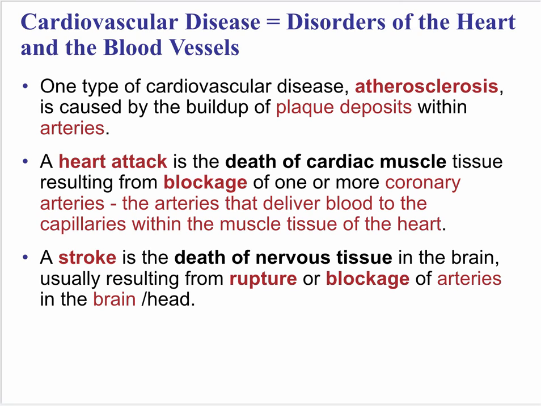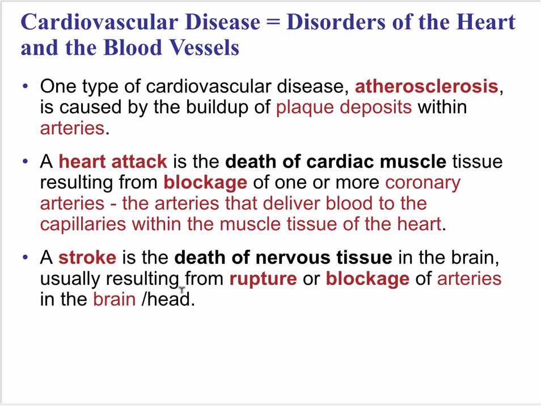All right, last thing, we're going to mention the three biggies in terms of cardiovascular disease. Number one killer of human beings on the planet is cardiovascular disease. And the two biggest culprits in terms of death in humans would be heart attacks and strokes. And both of those can be caused by the first type of cardiovascular disease mentioned on the slide here, and that's atherosclerosis. Say that 10 times fast.